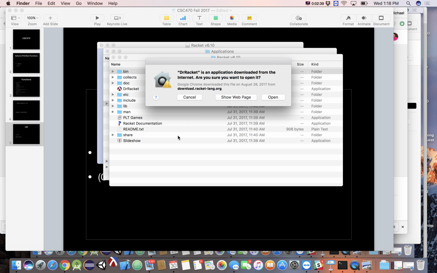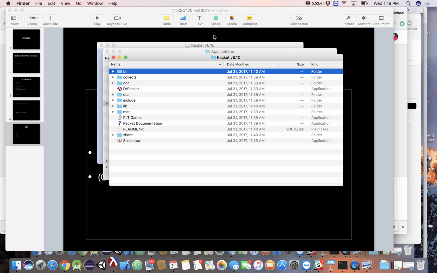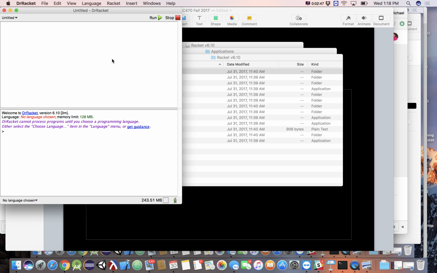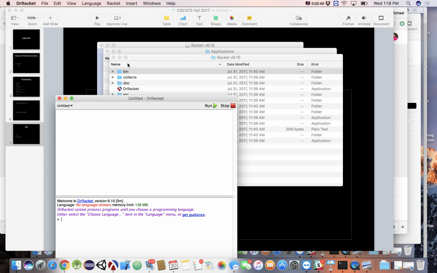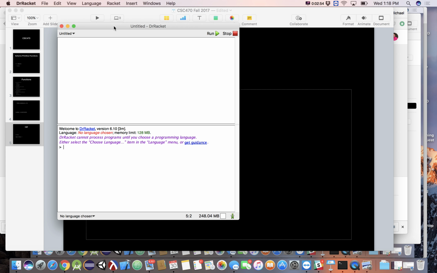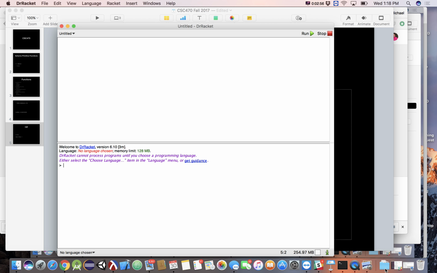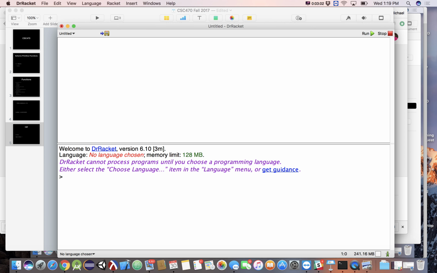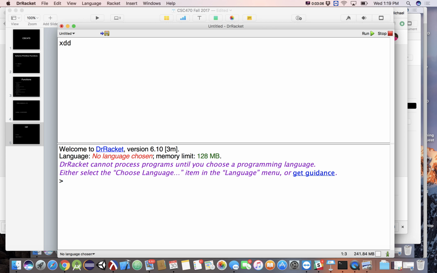Okay, so here is Dr. Racket. It used to be called Dr. Scheme. Let's see if I can get this text bigger up here. Is that readable?